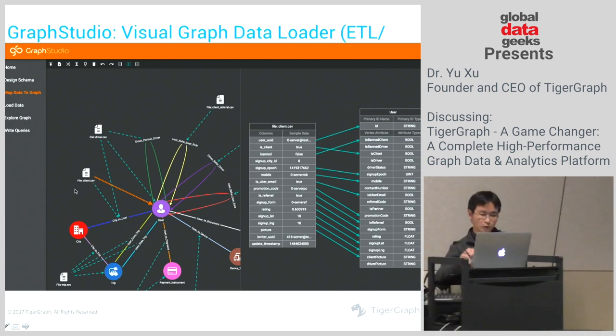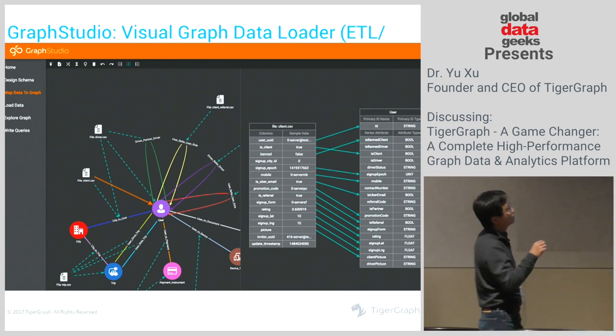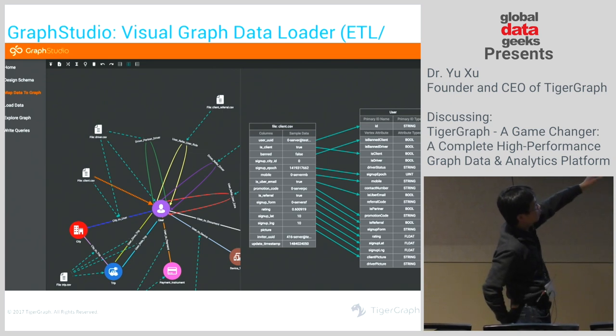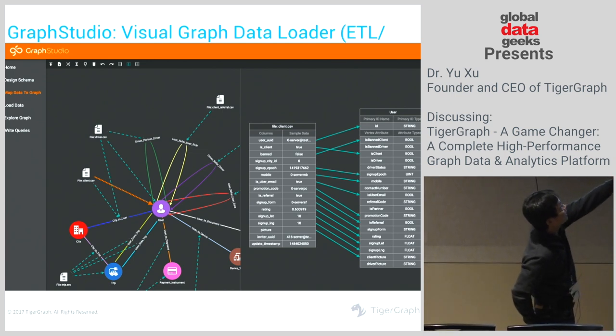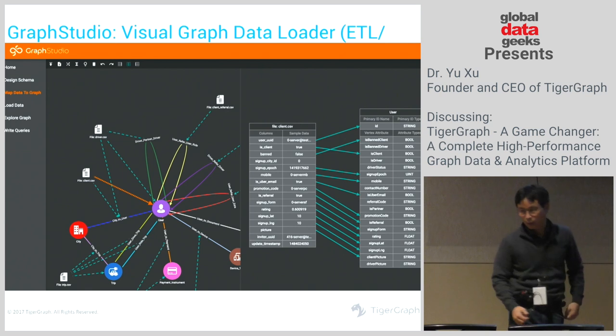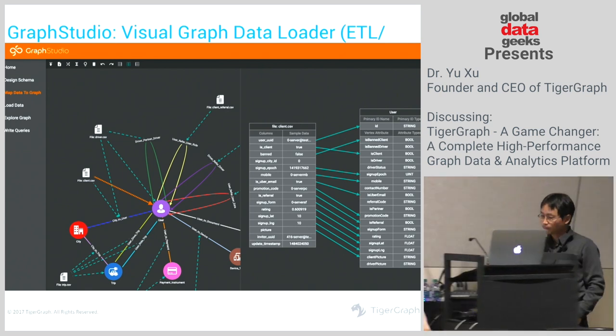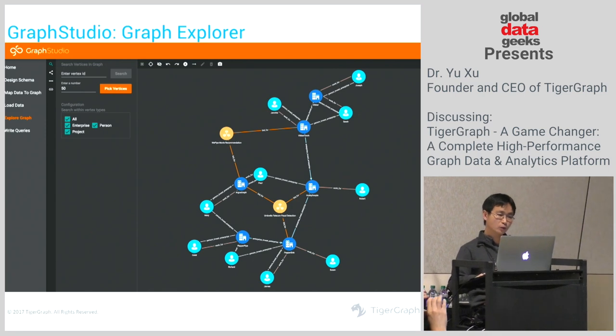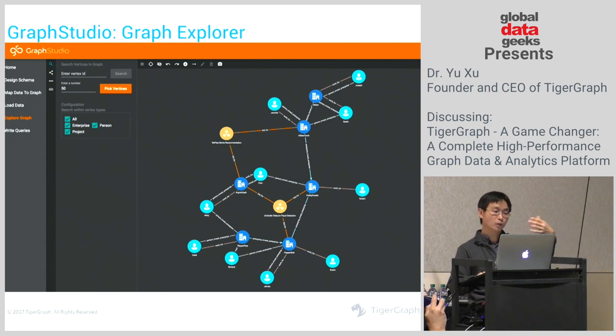And then you double-click on the mapping. It shows you, okay, you decide from the columns of your input files how you're going to map to the vertex attributes, right? Then after you map the data, you can run the mapping job. The data will be loaded in. We'll show you some stats for the graph. And then now you have a running graph.